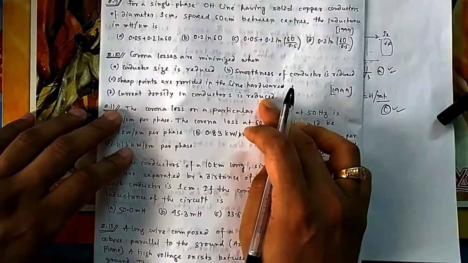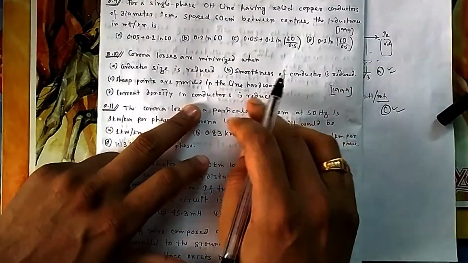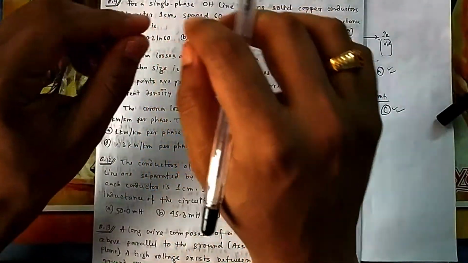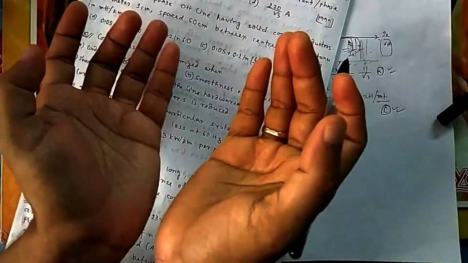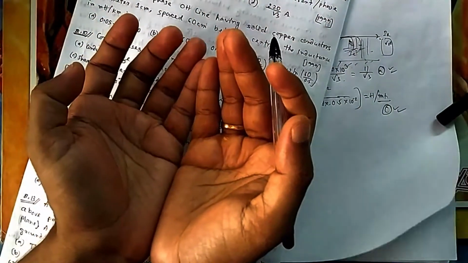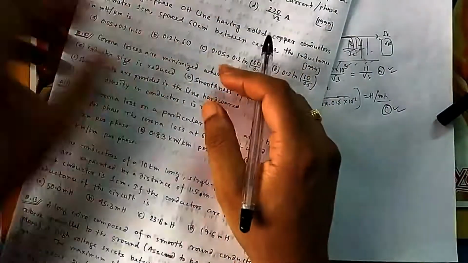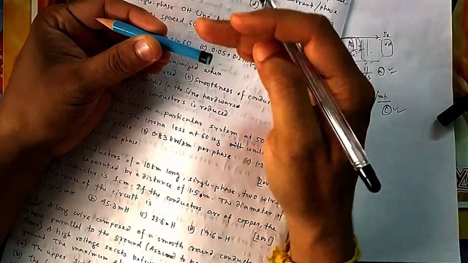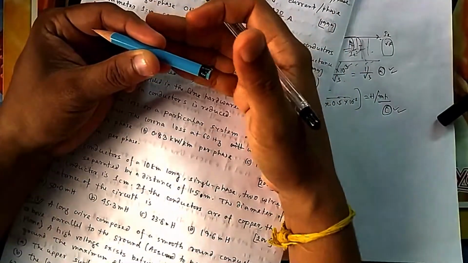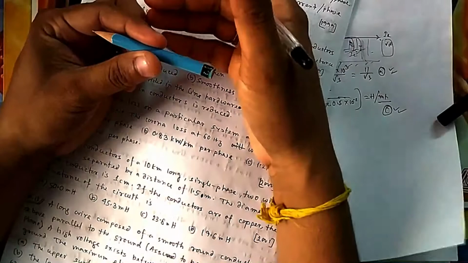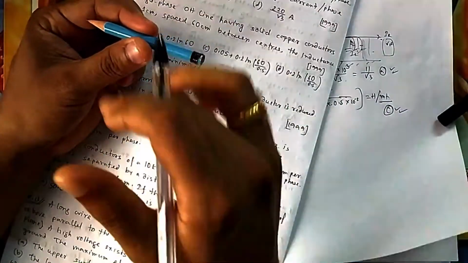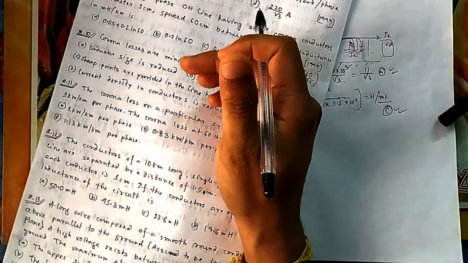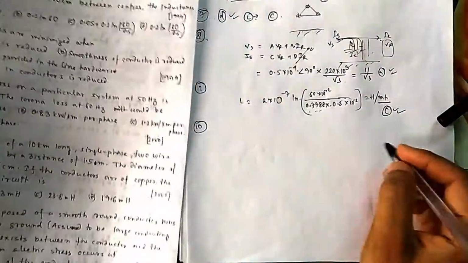Current density in the conductor is reduced. Yes, if you are reducing the current density, that means you are increasing the area of the conductor, the surface area. If you increase the surface area, then its lateral surface area, the outside periphery area, will also increase. So, suppose it is the conductor, and you are increasing its cross sectional area, then this outer surface will also increase. So your electric stress per surface will get reduced, so the chances of ionization of air around it will get reduced, so corona will be reduced. So that is your option D.